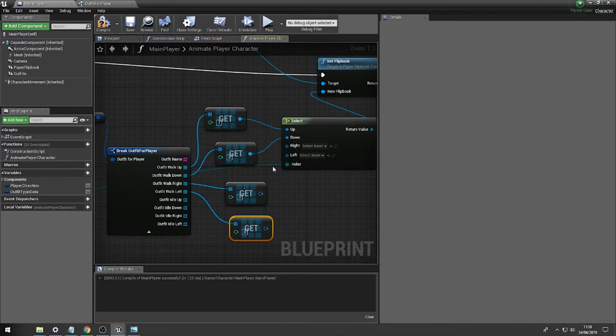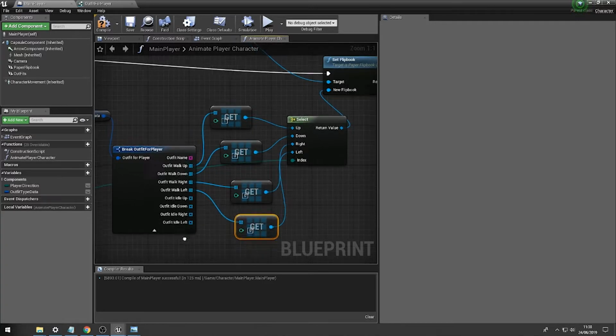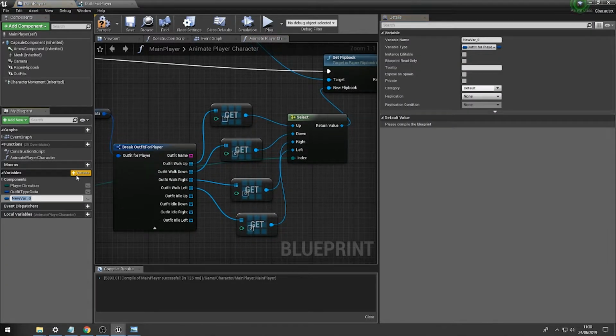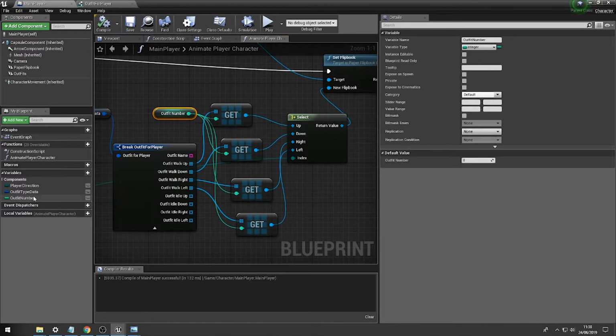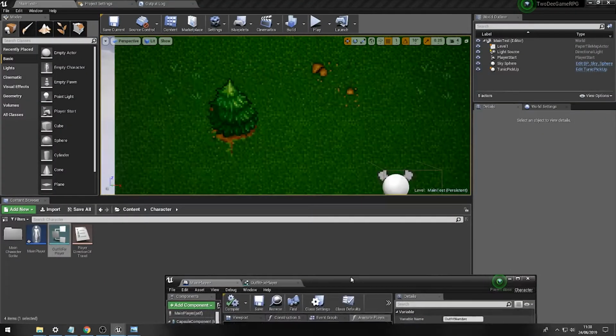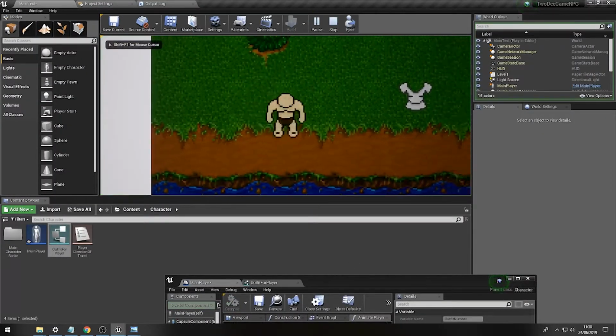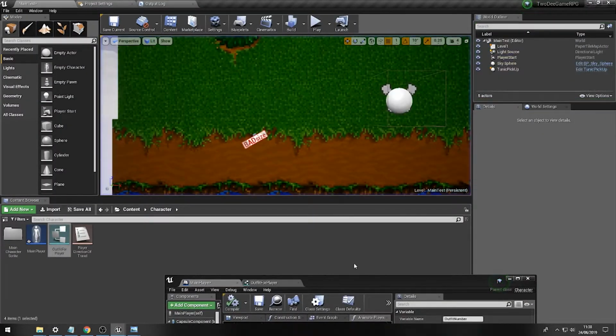And in fact, what we're going to do is call this to its own variable. This variable is going to be just an integer, and we're going to call it outfit number. Just like so. Set this to an integer, get this one, and then drag it into here. So folks, what will happen is it will default to 0 because that's what it's set on. So whenever I'm walking around, currently absolutely no outfit, which is fantastic.